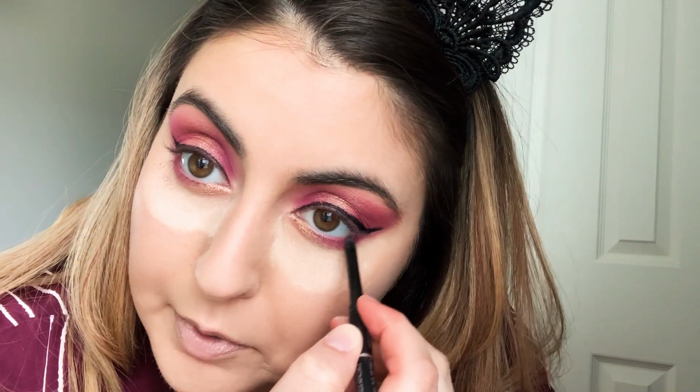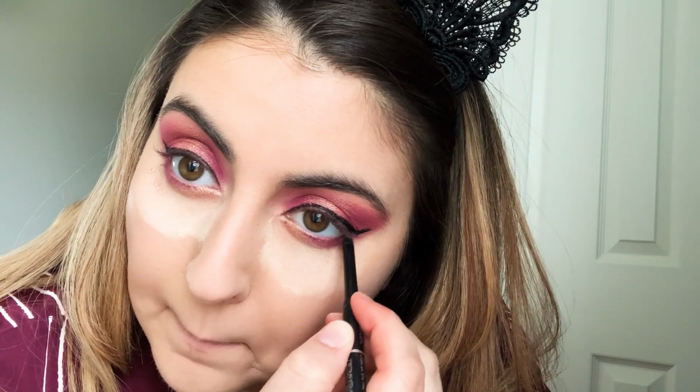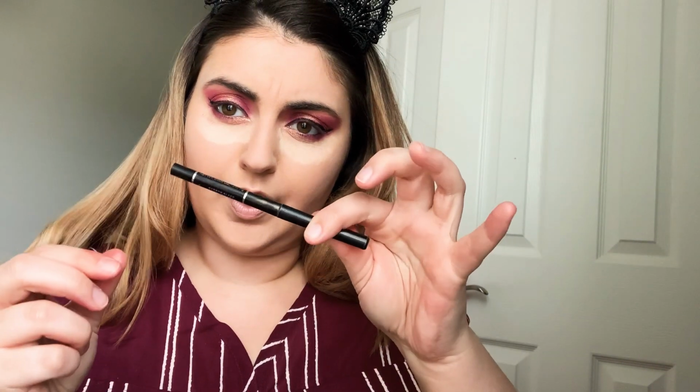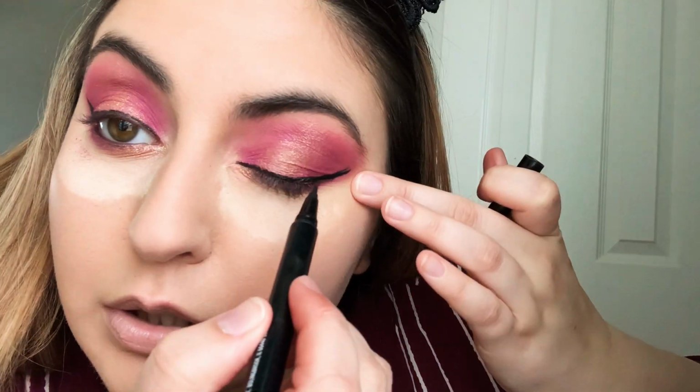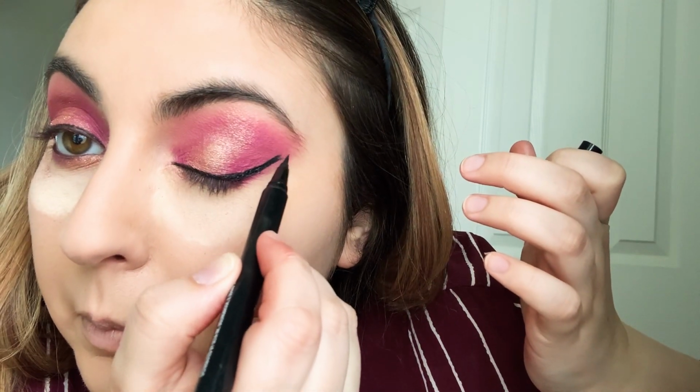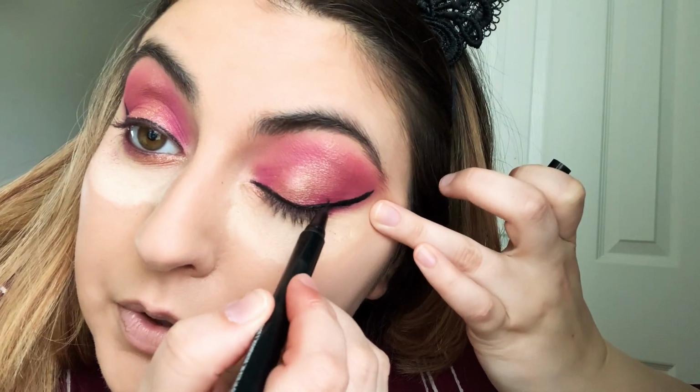And now I'm just taking a little bit of black liner and just feeding that in. This is from L'Oreal. I use it all the time. Looks like that, L'Oreal. Let me just fix that. I'm telling you, it can get to be a bit much liner.